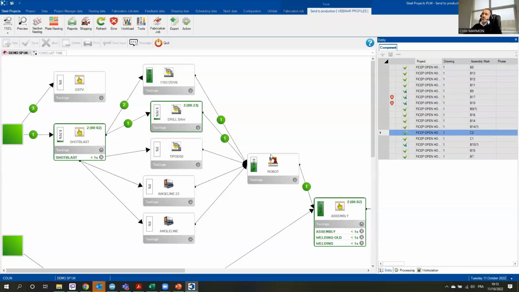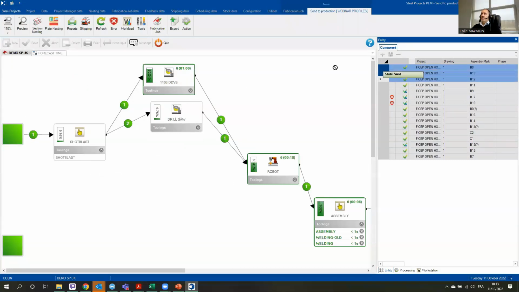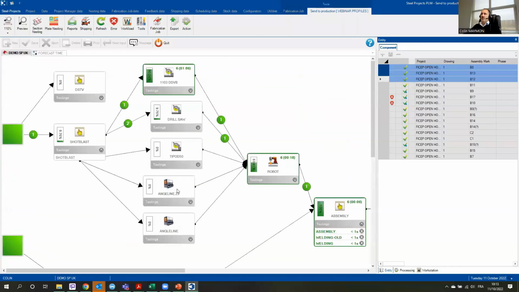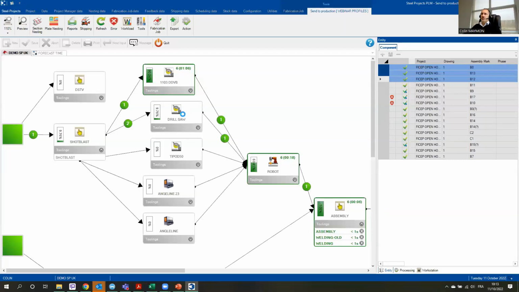Here you can also route the production. What does it mean? If I select a bunch of components here, I can move them on a machine or another, okay? So let's say I will take those 3 first ones and slide them down. If I do it again, you will see that all those machines which are not concerned by the production will disappear. So when I slide it here, I can put it on this machine, drill and saw. I will move those 3 items to these machines. Now we see we don't have any more 9%, but 24% on this machine. So you can route the production. You've got estimating time and routing of the production.